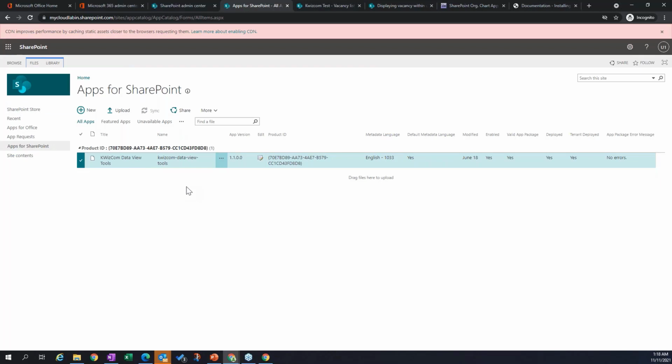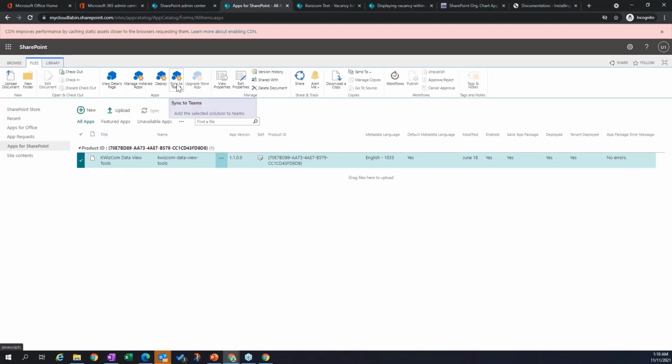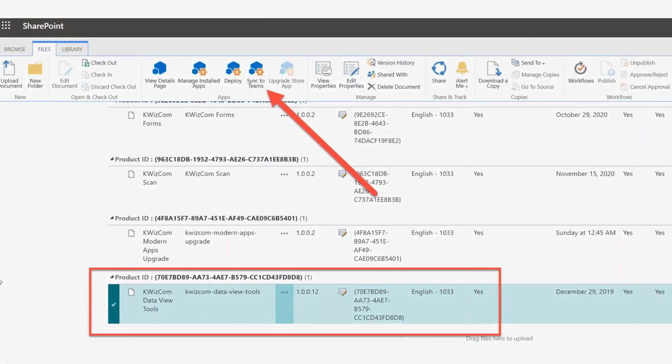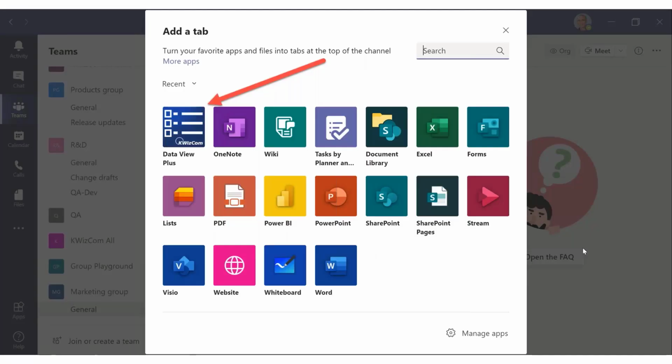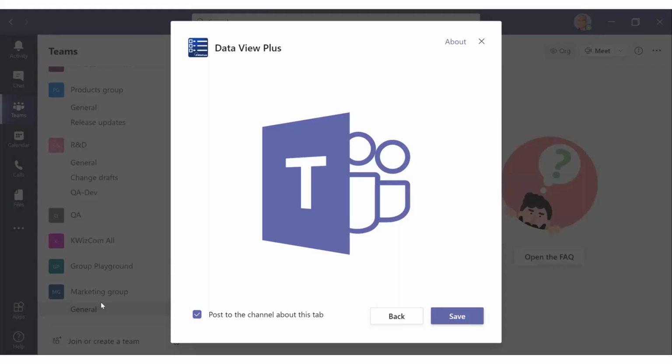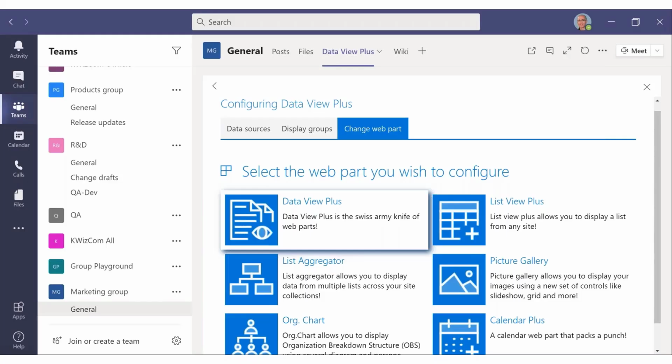And as I said, this is just not meant for SharePoint. You could also extend this tool to Microsoft Teams also. For that, just click on this, go to Files, and you would see an option here which says Sync to Teams. So click on Sync to Teams. So the moment you do it, you could see the app on the Teams App Store. And then you can just come to your team and just click on a channel and simply go ahead and add that app. So this is how it would look in the Teams App Store. Just click on Add, it'll get added, and then basically this entire thing, the entire web part or all the customizations which I just did using it can be done inside Teams as well.